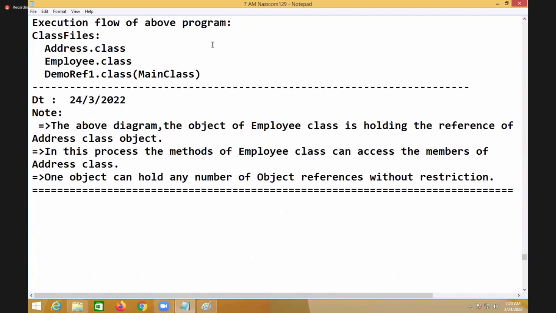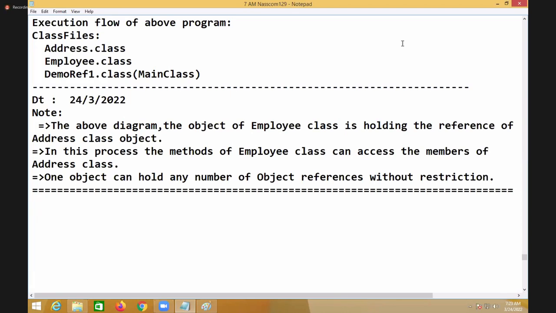Look here, the concept is very simple actually. One object holding the reference of another object. Very small concept, but in the application area, it plays a very crucial role. Why? An object-oriented programmer can create or generate objects, and not only that, on demand we can link the objects.